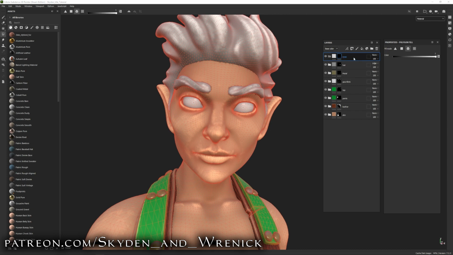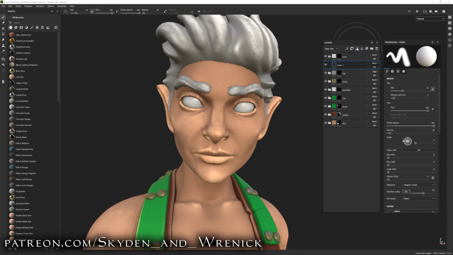Now to paint the eyes, we're going to use paint layers and the paintbrush tool. So first of all, we need to add a couple of layers. We get the paintbrush tool here and click, and that gives us a layer which we are going to rename to Rim. Then we're going to do another layer, and rename this one Color. We're going to do another layer, call this one Iris, and one more, we're going to call this one Glint.